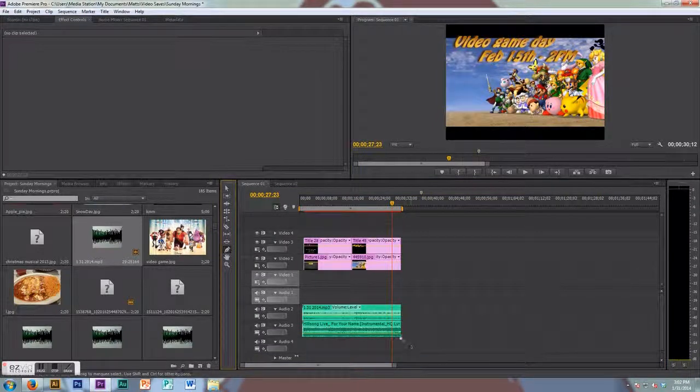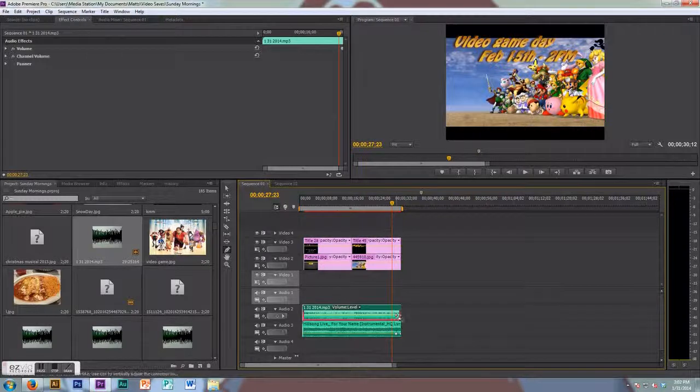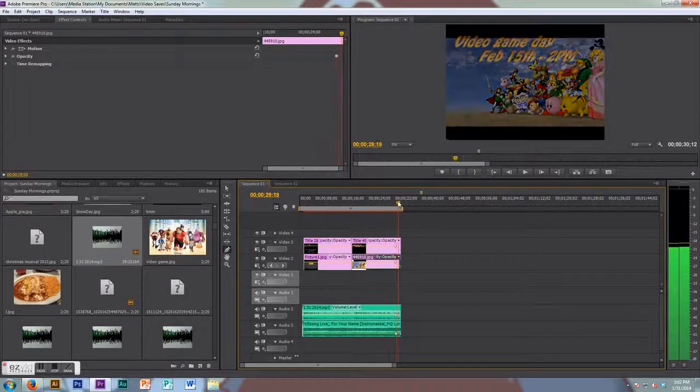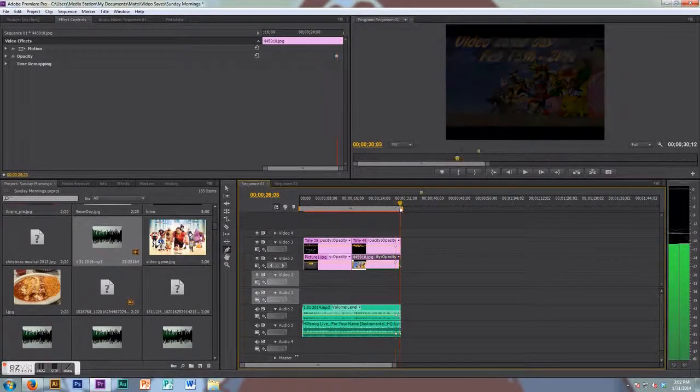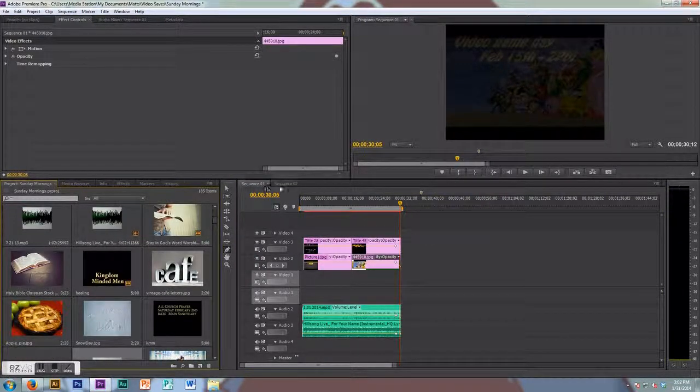All we have to do is take the pen tool right at the very end, click once and right here, and then click twice and drag diagonal down so there's a fade, so it goes from the full volume to 0 volume. I also kind of like to do that too with the speaking and with the graphic. Kind of makes a good transition. So the video and the audio and the song will all fade out at the same time, right? Like that.